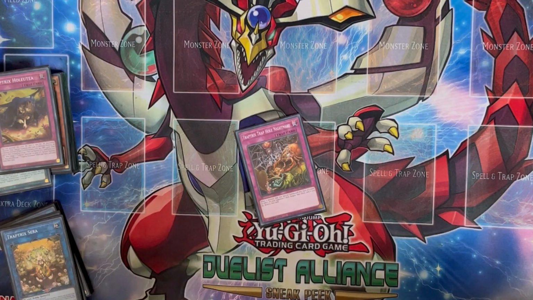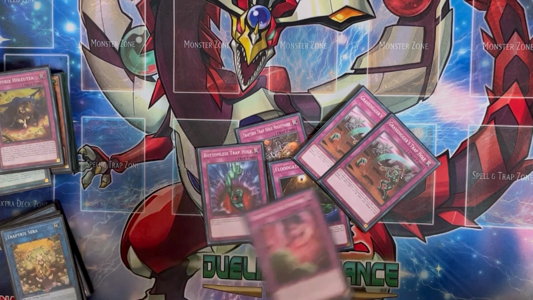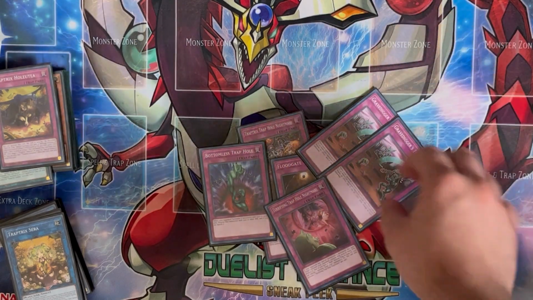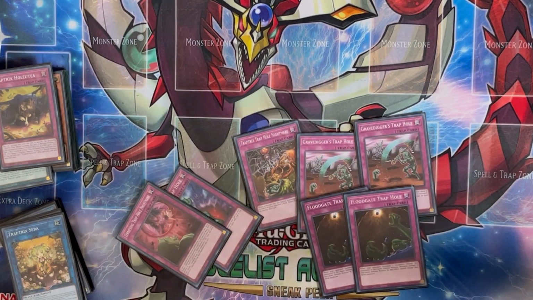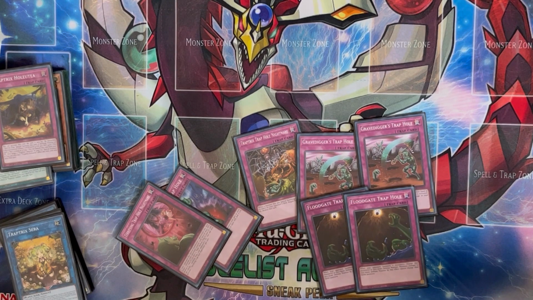But I am running 1 Nightmare, double Floodgate, double Gravediggers, 1 Bottomless, and 1 Terrifying. A lot of these are searchable, so you don't really need to run them in too many multiples. The reason I'm running Gravediggers and Floodgate in multiples, I think Floodgate's insane right now, because there's not really a lot of really good link decks. And Floodgate's only bad against link decks because you obviously can't put them in defense position.